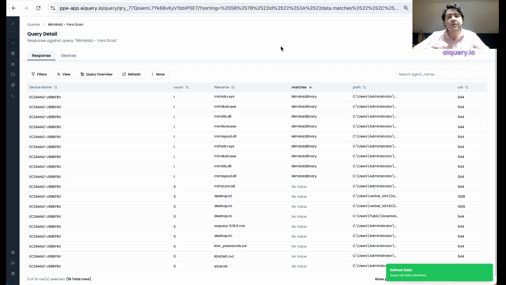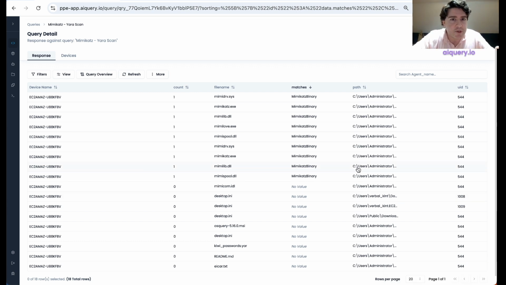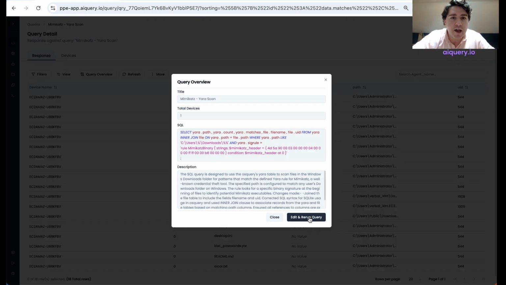But another reason that's helpful for threat hunting and forensics is that now we have this information that exists on the machine. So we know that the signature is able to identify it and also not identify a few other items like iCar or OSQuery. So it may not identify every attribute. We may want to tweak and tune the actual YARA signature itself. But for now, we know that it does get a decent portion of the actual Mimikatz binaries that we're looking for. And so what we'll do is hit Query Overview, Edit, and Run.